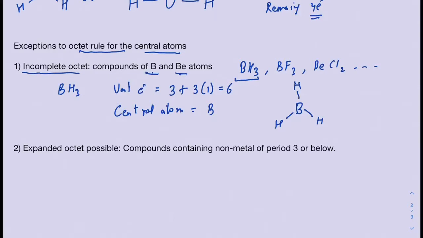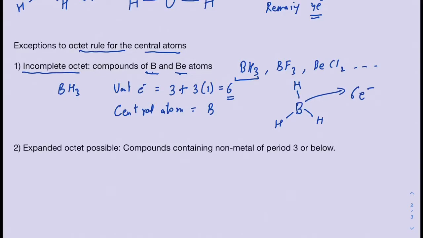Since 1 bond brings in 2 electrons, so you have 3 bonds, that's a total of 6 electrons. And that's what you really have to start out with. So you have actually used all the electrons. Now if you look at the octet, hydrogens are happy because remember, hydrogen needs only 1 bond. How many electrons do you have in the boron right now? Since those electrons are being shared, boron is going to have 6 electrons in its octet. So that's when the octet is not completed, and it is still stable.